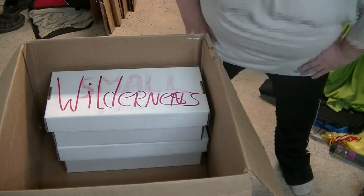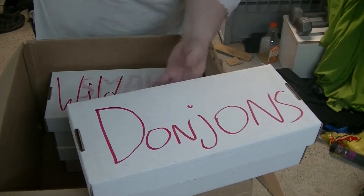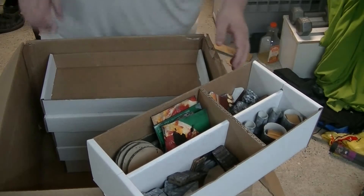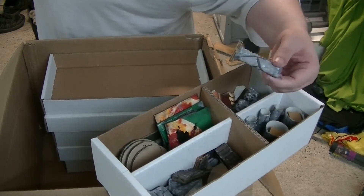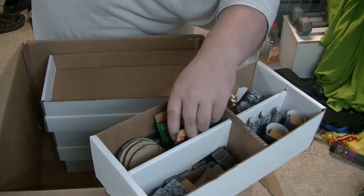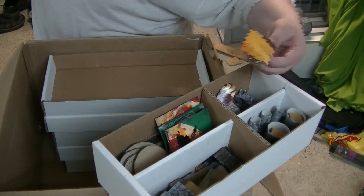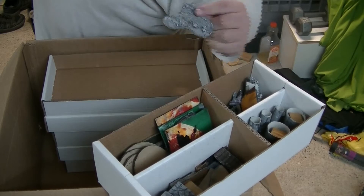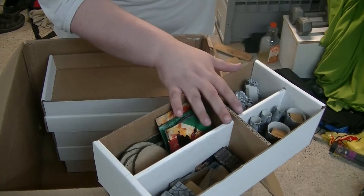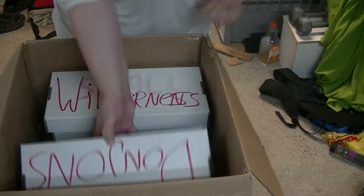The next box is the dungeon box — I'm French so it's written in French, but this is my dungeon box. Inside my dungeon box you have pillars here, stairs here, fountains and pools, and here I got everything else: rocks, stalagmites, and even hard terrain markers for when I need people to know they cannot move. This box is not so full yet — I still have a lot of things I can do with it. But for now that's gonna be it, and this box goes on the other side.